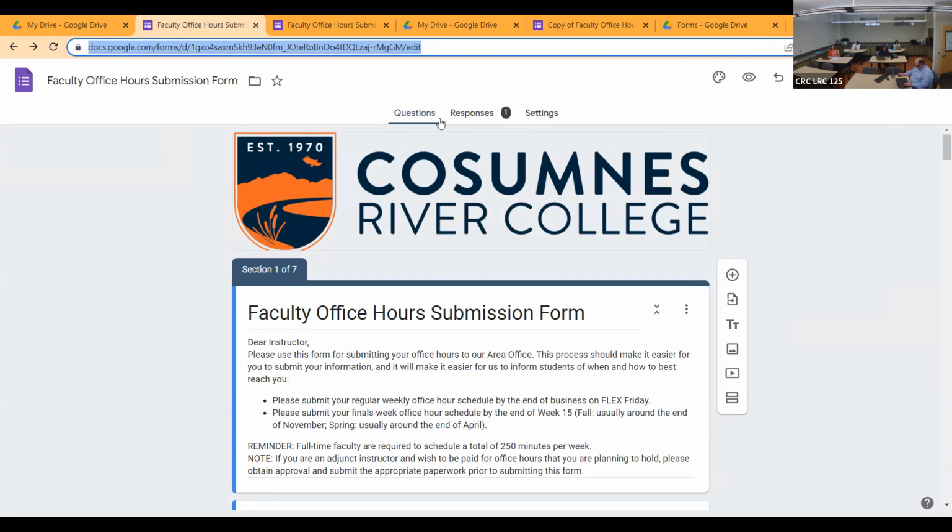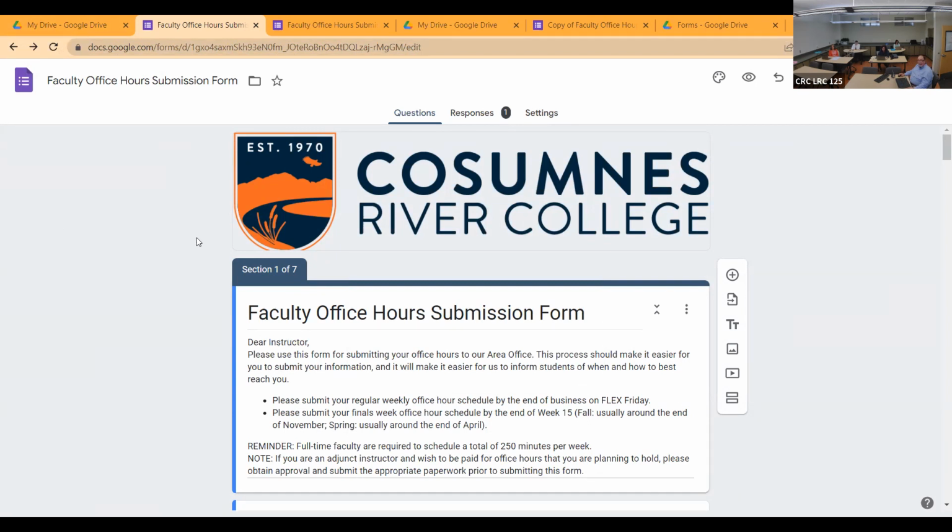Okay, and I want you guys, at this point in time, to go there. Please do not make any changes as you go there, but go ahead and click on that form and you should be able to access it. And then we get a couple of thumbs up at home if you're able to see it. The form should look basically like what you're seeing in front of you right here.